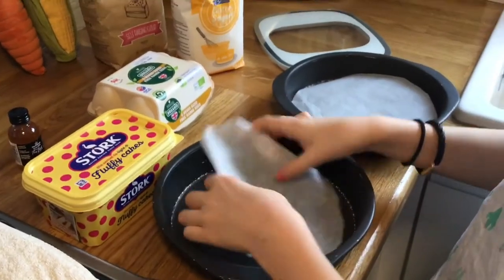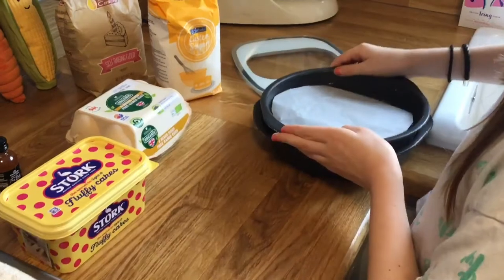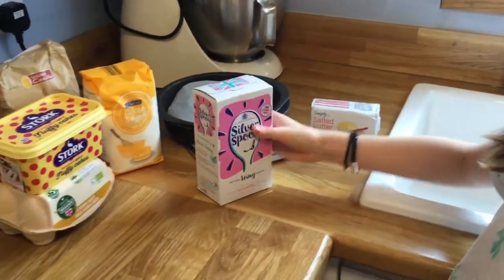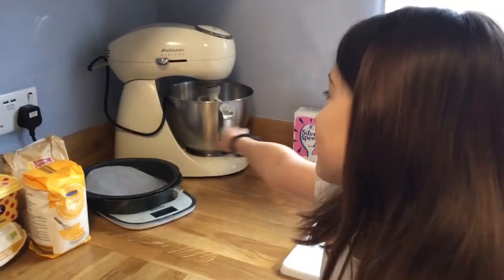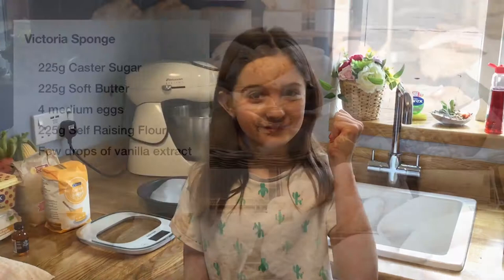And we use greaseproof paper. It just makes it really nice when it comes out. And we also need our scales, which are here. Okay, so at the end, when we have finished the cake, we will need some buttercream. So we need British icing sugar and salted butter to make the icing. We use a mixer, and if you don't have a mixer, you could use a hand mixer or a fork with a bowl. Here are the measurements and the ingredients coming up on the screen now.